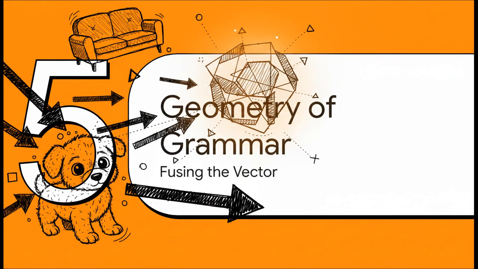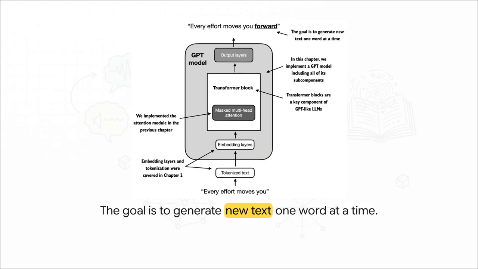And that brings us to the actual geometry of grammar. Let's see how this builds into actual comprehension. Once the machine knows exactly what percentage of attention to pay to each word, it scales those value vectors accordingly. For instance, it might take 80% of the value shape for puppy and maybe only 15% of the value shape for sofa. Then it mathematically stacks all of these shrunken, modified value shapes right on top of one another. They physically fuse into a single, brand new, highly complex coordinate, which is our final context vector.